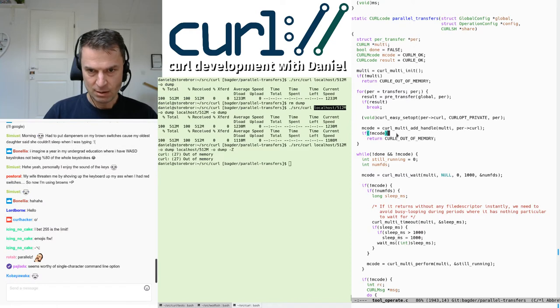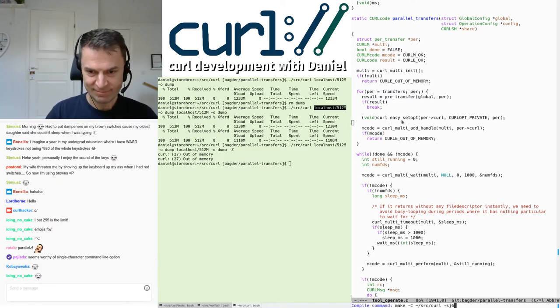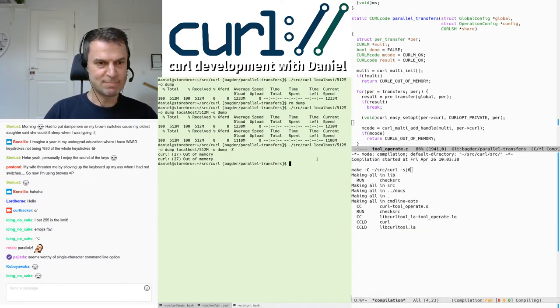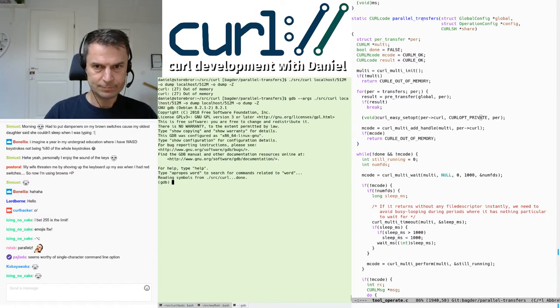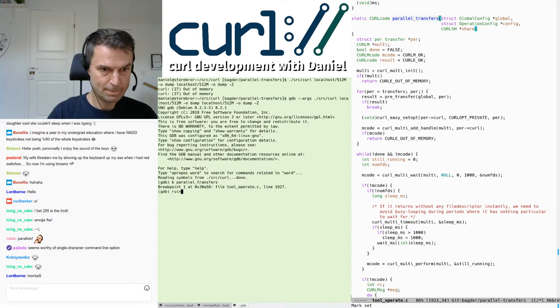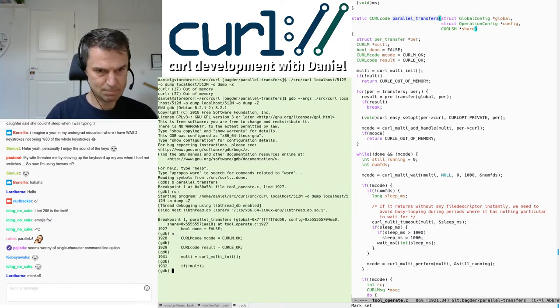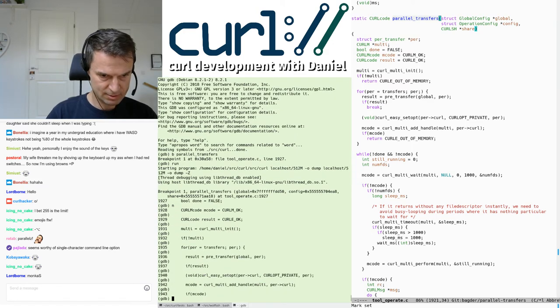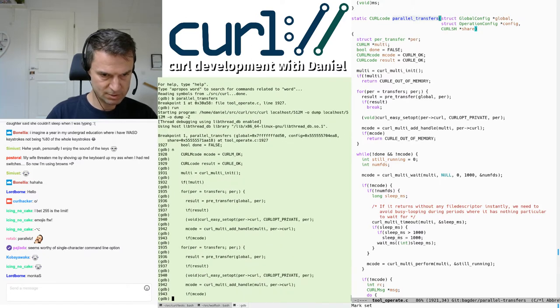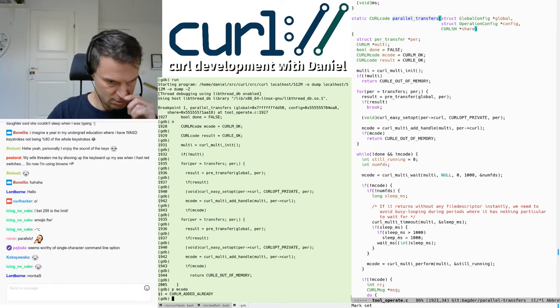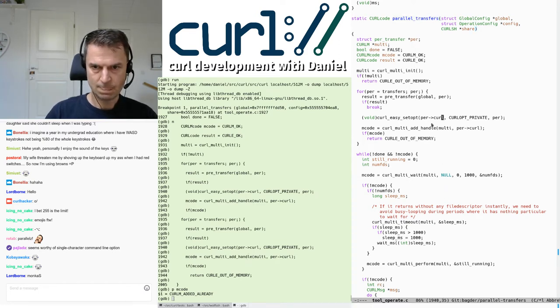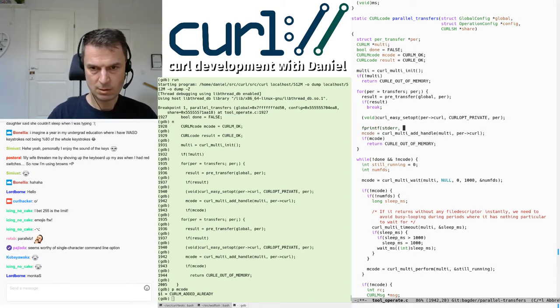Out of memory. Wrong there. Okay. What a smashing success there. The first parallel transfer. No. Boom. What? The same? Okay then. Boom, single step. Oh, no, did not do the same mistake there. It does return M code. Added already. Something is wrong there. That's not good. How did that happen?